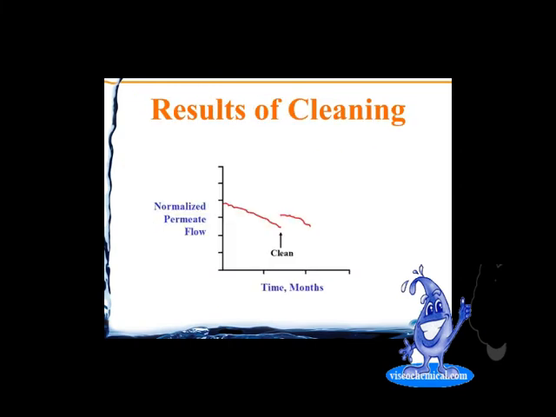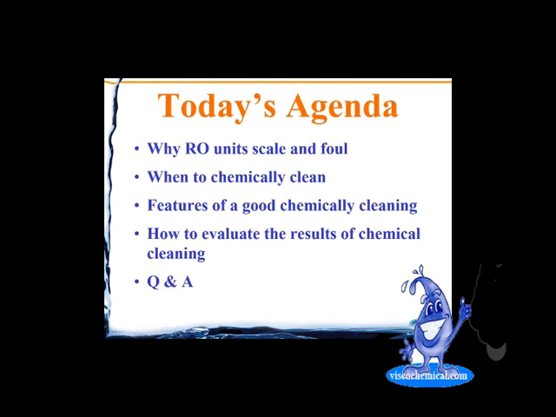So we're always going to recommend that you're monitoring, that you're trending. In this case, we're seeing that the normalized permeate flow dropped. We did a cleaning. Well, how well did we clean? It looks like we cleaned about 50%. So we cleaned a lot off, but we still are not back to new or near new performance. If we continue to operate like this, we're probably making the decision for a lot more cleaning and shortened membrane life. So in this case, we would like to do another cleaning and see if we can get this back to new performance.